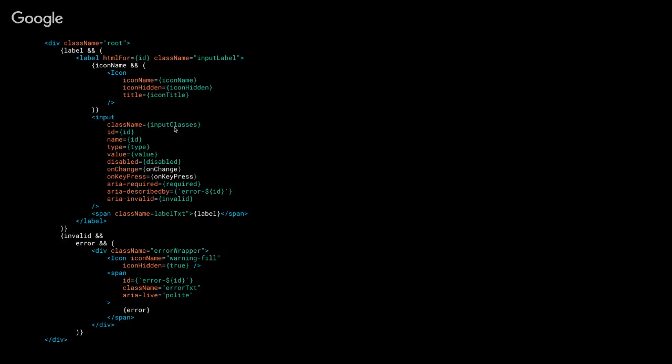So here's an example of how an input is implemented in the render function of React. Yes, this type is very, very small. So I'm going to dive in stages.